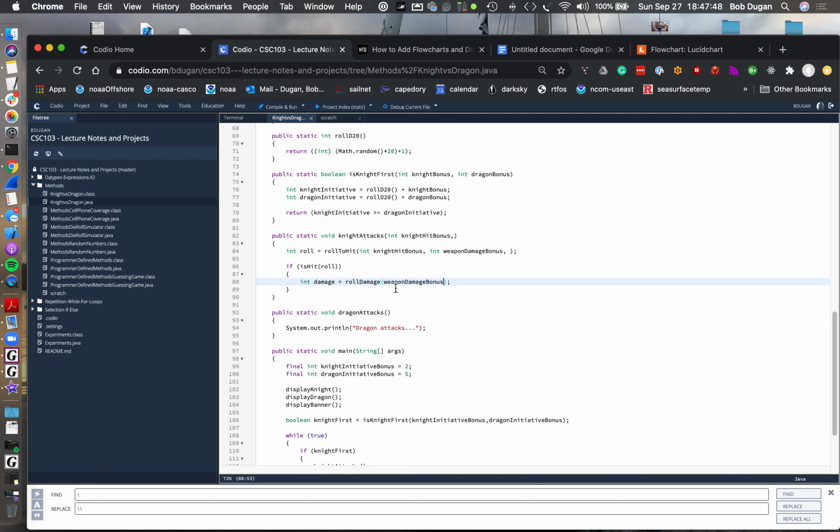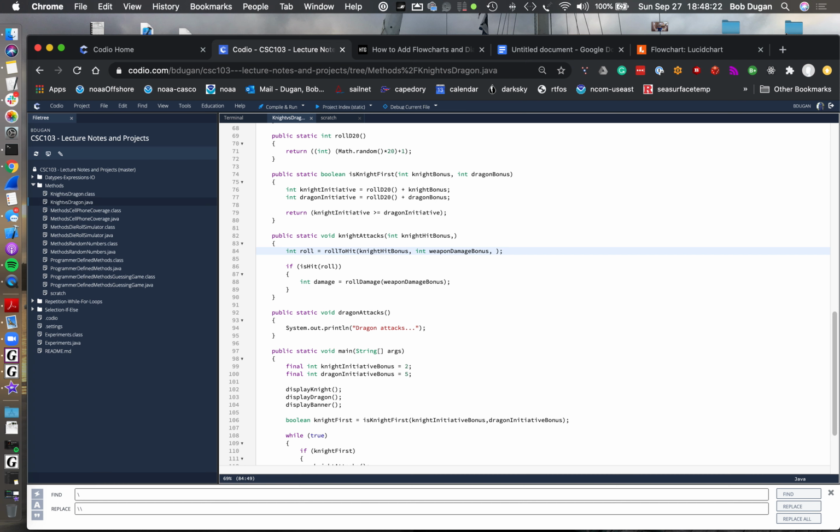Now, when we try to hit, part of whether you hit or not is based on your roll. If you roll really high, as the knight or the dragon, that means you are probably going to hit. But how high do you need to roll? Well, that's based on... Oops, I just noticed I messed this up here. This is the knight bonus.